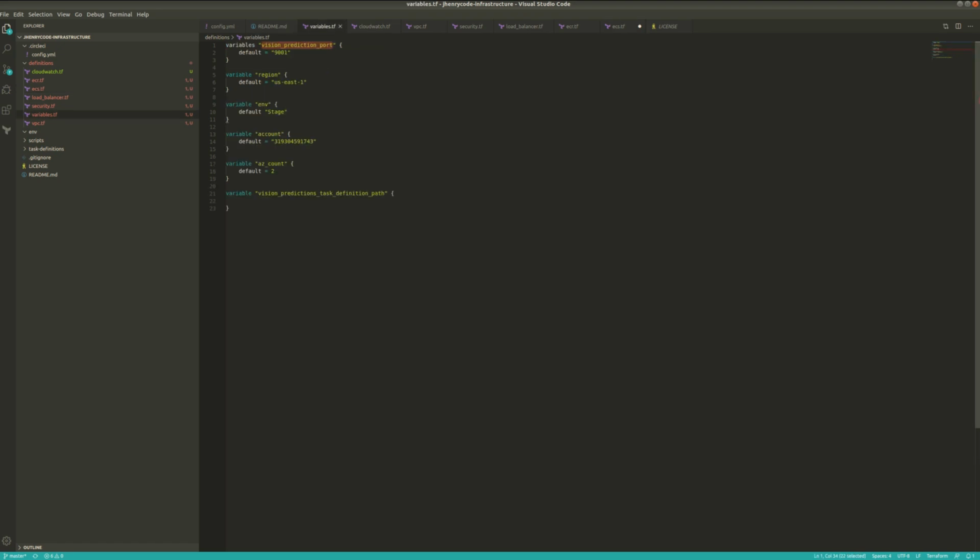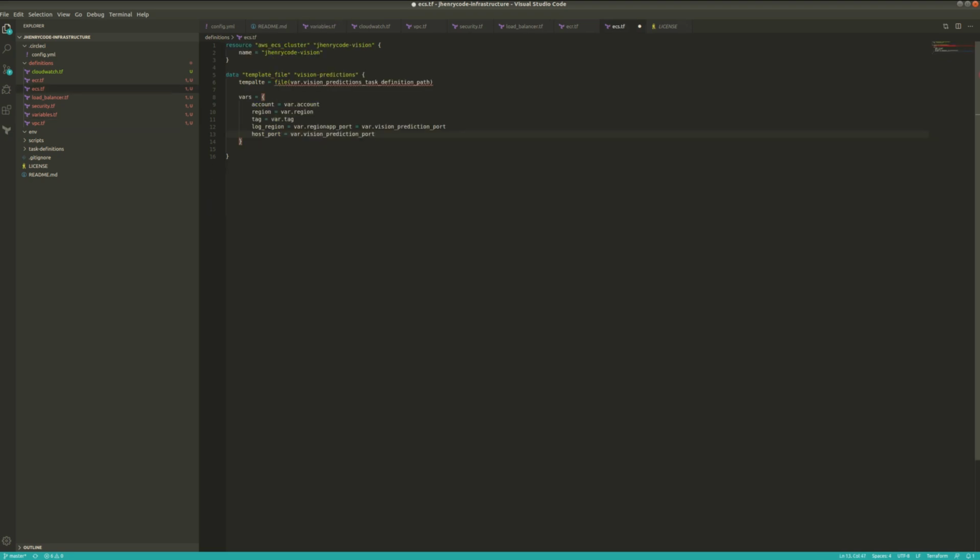We could have the container communicate on this 9001 port, but have the host proxy information on a different port. For now, we don't need that kind of complexity, so I'm just going to set them both to be the same. And again, when we build the Docker image, you'll see how everybody does port mapping on a container when it's starting up, and this will make more sense then.